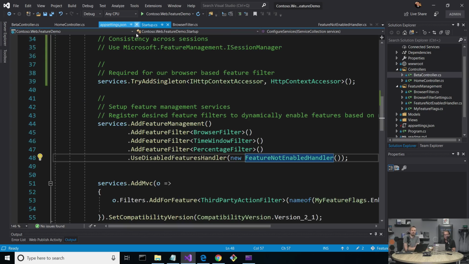So someone's asking, how would you do A/B testing of a view? Would it also have a companion action for the A/B variant? Off the top of my head, I would say, well, we have a feature called a view location expander, which is a thing that you can plug into ASP.NET Core.